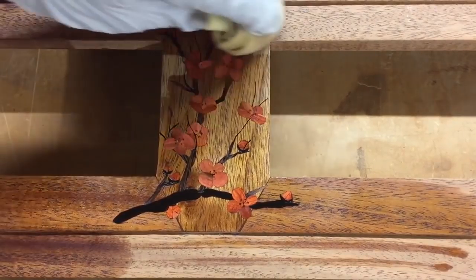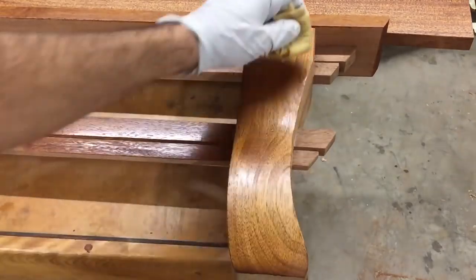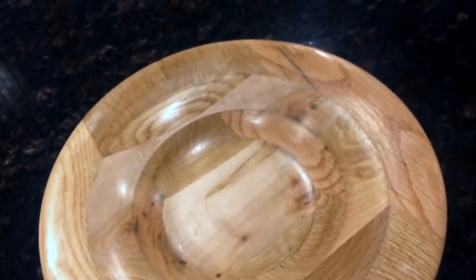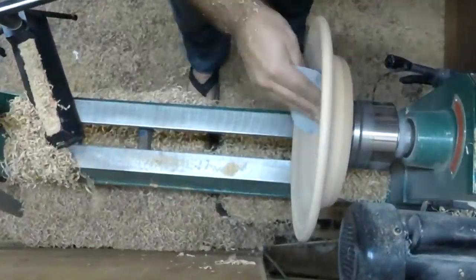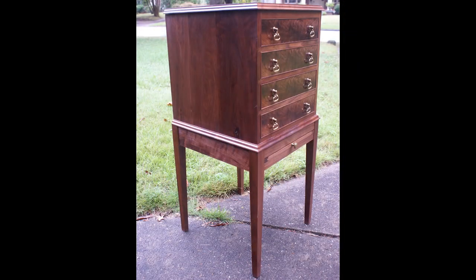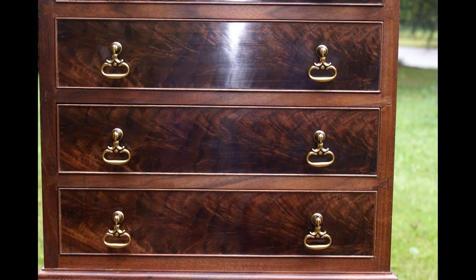This is Sean Rubino — way to go Sean. Sean definitely has a build video on this so be sure to check it out. Next up is a pallet wood bowl by Scott. Scott got a lathe four months ago and has been having an absolute blast. He made this bowl as part of Sterling Davis's pallet challenge this year — previously he hadn't seen any pallet challenge videos featuring a turned project, so he came up with this idea. Next is a four-drawer silver chest by Mark. Mark started with rough lumber and it took him a year to build because he had to learn on the fly how to build a chest case with drawer supports that allow for seasonal expansion, as well as how to make hand-cut dovetails.